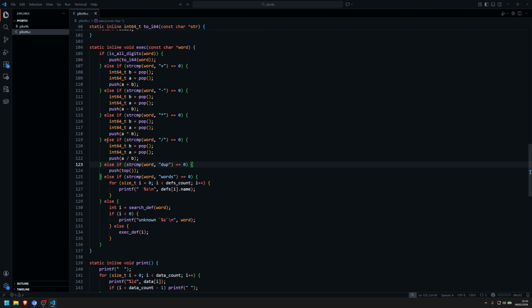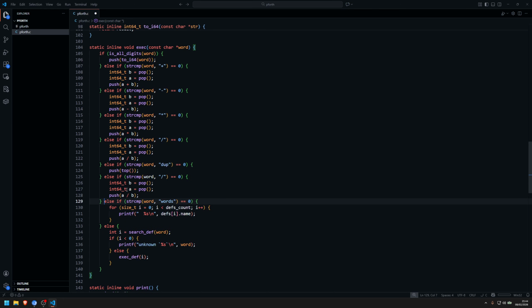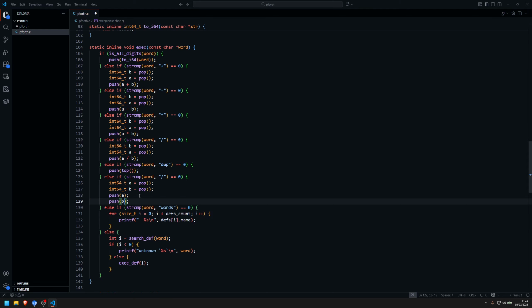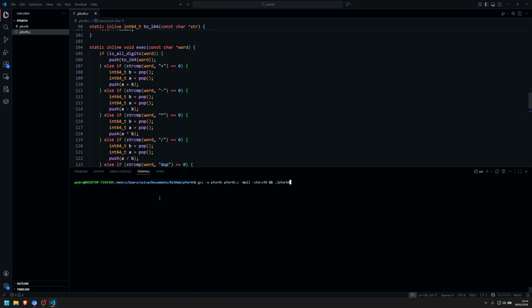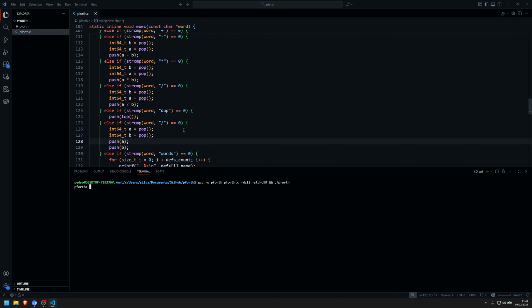Okay. Then I can do swap as well, because it's very famous. So I pop the first and the second. Man, these names I gave were awful. I need to check that. And I can just push. So I pop this one, I pop that one. I need to push A and then push B. And of course, this is not optimized at all. It can be optimized in the future. I understand that, and I'm aware of that. Don't worry. So now with dupe. Oh, yeah, forgot to change the name. This is swap. Right, this is swap.